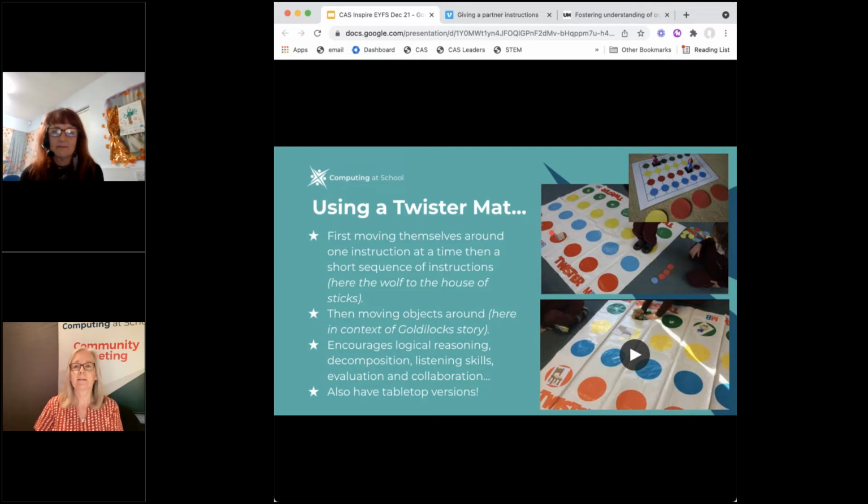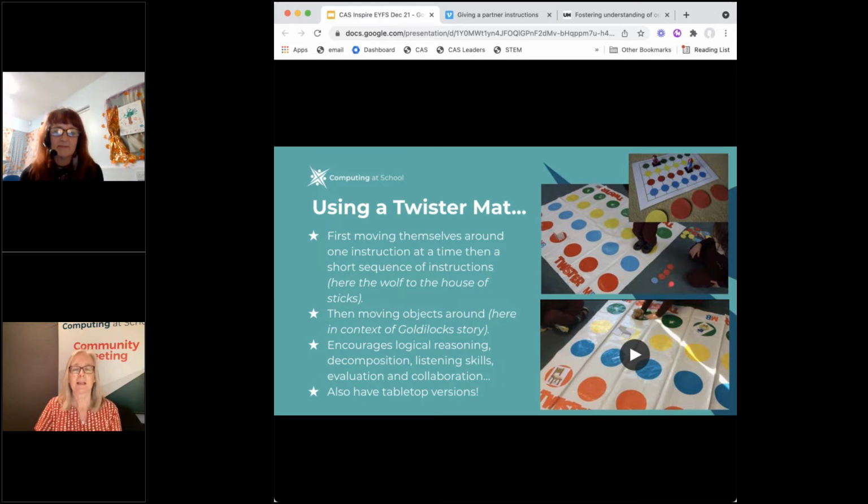And what I discovered recently as well is these little dots that the children use. Now, I used to use these later on with children once they've got the idea of how to give a sequence of instructions. But recently we've got a child in nursery who's non-verbal, who's choosing not to speak at the moment. She was sat there watching the activity happen with a couple of children, and she looked like she wanted to have a go. So I said, oh, would you like to give instructions? And I used these. So she used the coloured dots to give instructions non-verbally. And so that's something I used to move on to a bit later.